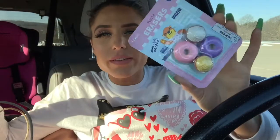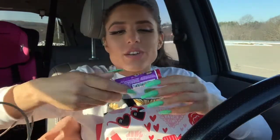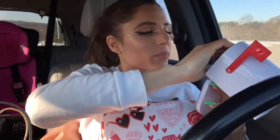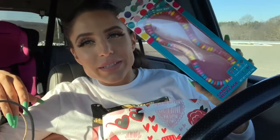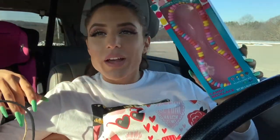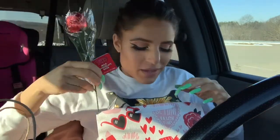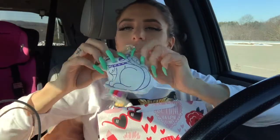I got her puzzle erasers as well — she loves these, loves taking apart the little heart ones. I also got her some mini M&Ms — I know she'll for sure eat those, and I got the ones with the green lady on it because that's her favorite M&M. Then I got her a candy necklace — I loved these as a kid. And of course I had to get her a chocolate rose — I got one of these every year from my mom and they're good, they're chocolate.